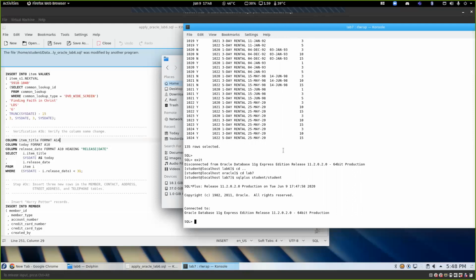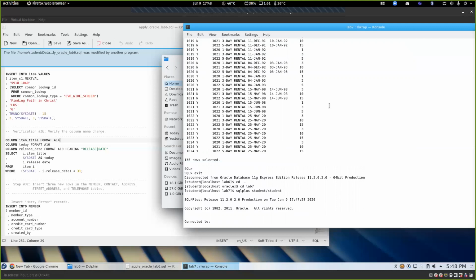Because as you know, in Lab 6, we insert our new Harry Potter people. And we tell them that they're going to rent some movies. We inserted some new movies too. And then we created a price table that's going to hold all of our prices. And then in Lab 7, we get all the data we need to store those prices. And in fact, we query all the data that we need to have our price table.